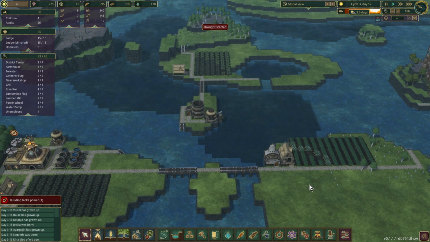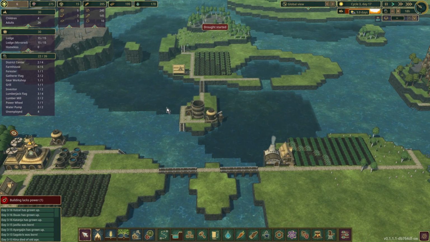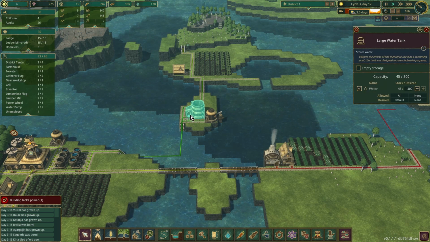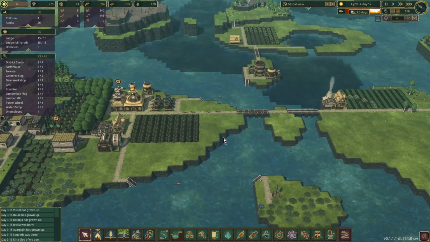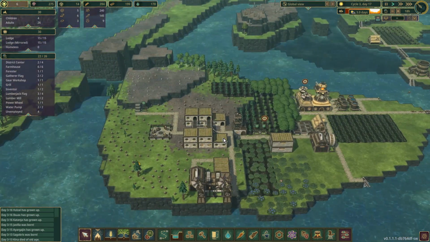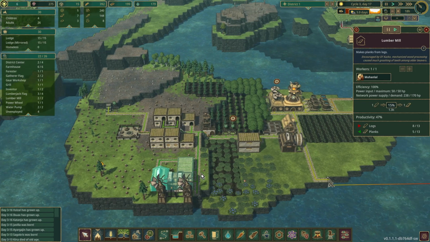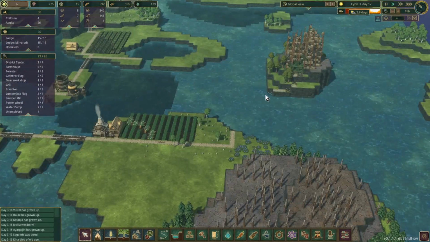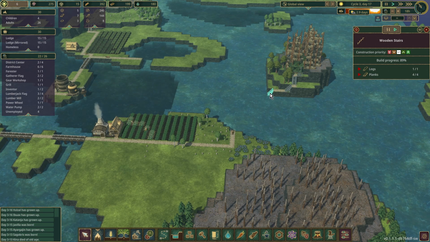Okay, there it is. It's going to be 3 days. I mean, yeah, that'll be fine. Our large water tank is complete and is already storing more than one of those can. So that's nice. Yeah, the lumber mill is complete and is producing planks. So hopefully now, let's have a look. Okay, so yeah, things are being transported out here. So these are being built.